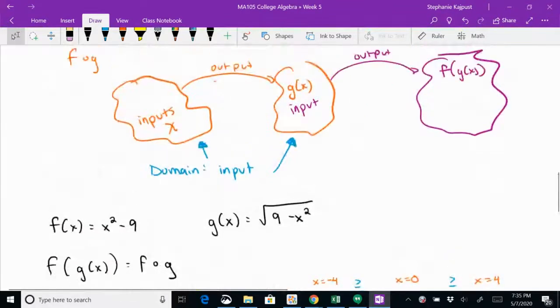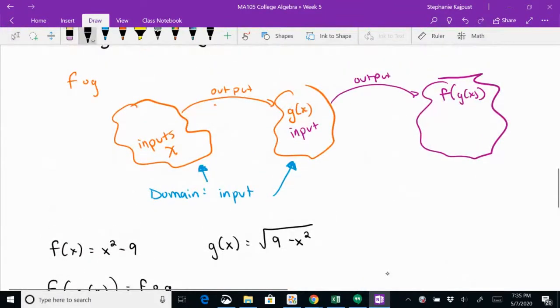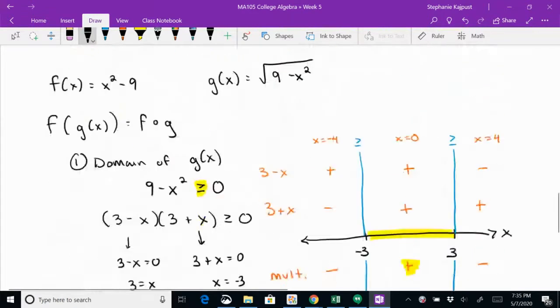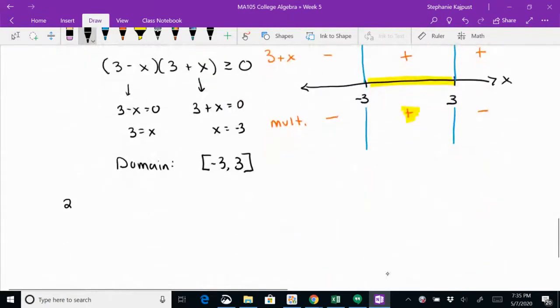So that's what we're plugging in, and now we're getting outputs. So when we have that, what are our y values that we get out? What is the range? What do we get out from here? So that's the second part. I just found my first part. Now I want to find what the output is, because those numbers are going to be the input to the next one. So next is the range of g of x, because that is your outputs.